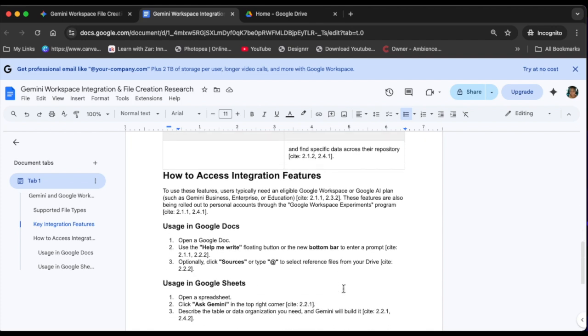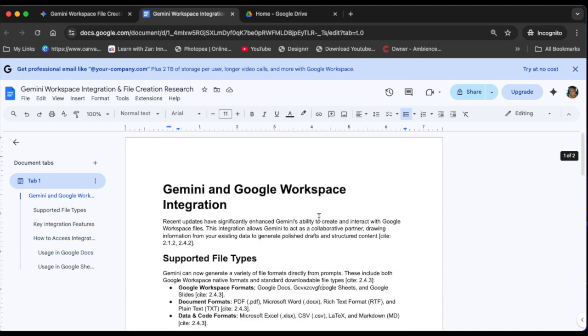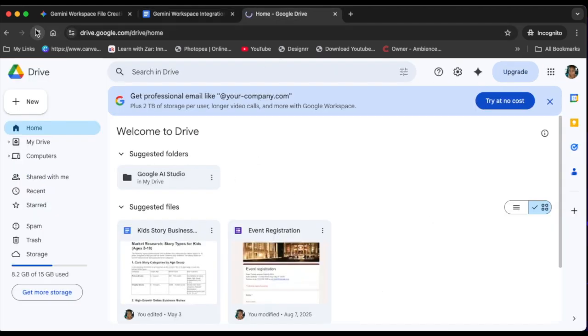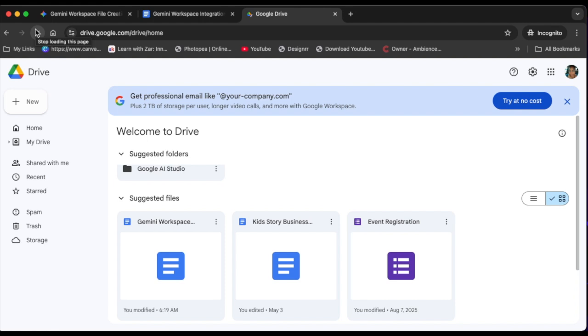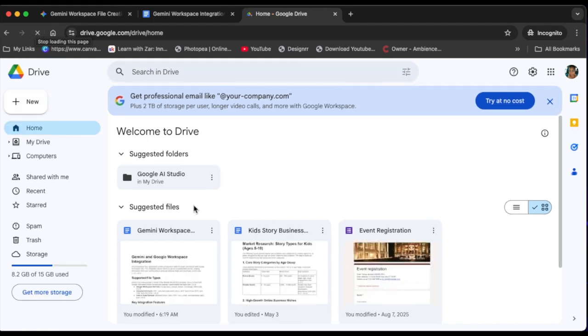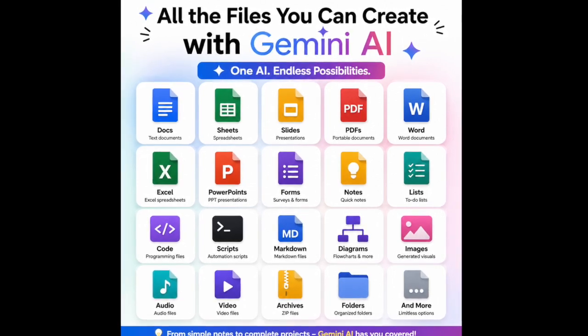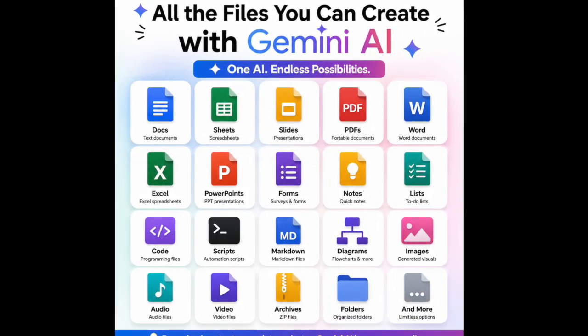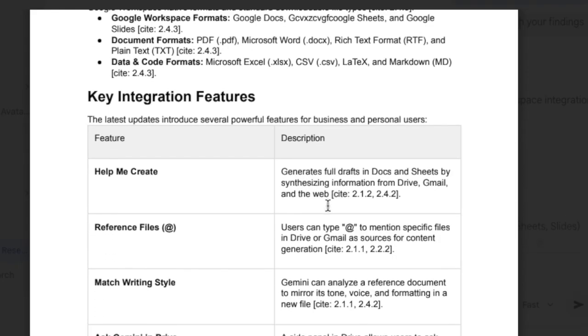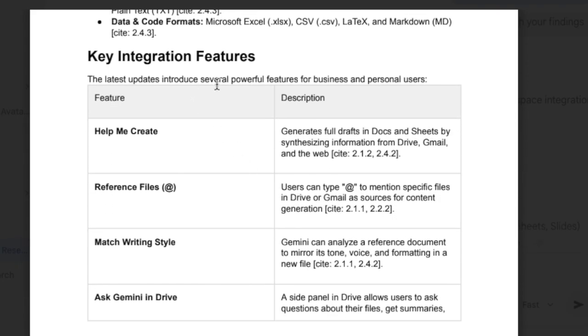So these are the changes that you see that have been added to Gemini and the features. But what's really powerful is the integration of the workspace and Gemini. So if you refresh on your workspace, the document is going to show there and it's going to lie there until eventually you delete it. But the two are talking together. This is a nice overview to see the files that you can create with Gemini AI, and so that it gives you an idea. So let's look at the summary of the features that you can use.